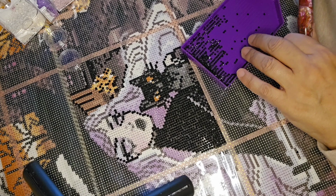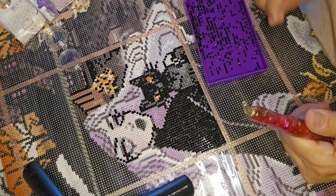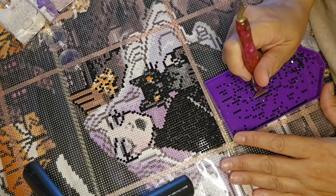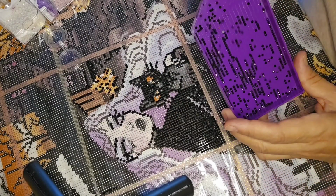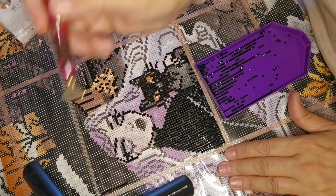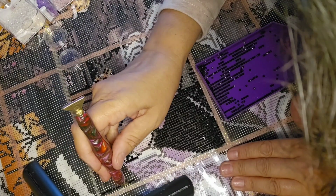It was really fun for me joining the Facebook page and looking at everybody's artwork. That was really nice, because there are all different fall scenes and witches and scarier stuff too in there. I think Harry Potter is in there. Yeah, so it was really a diverse grouping of diamond painting art that was available. And I don't even know how many participants are there this year. I know I saw a lot of comments on the Facebook page this morning because this morning you had to place your startup photo with no drills attached. So they want to make sure you're starting with a clean canvas.